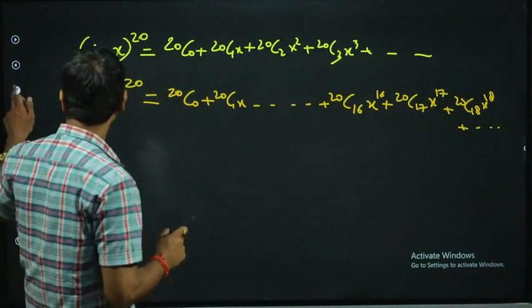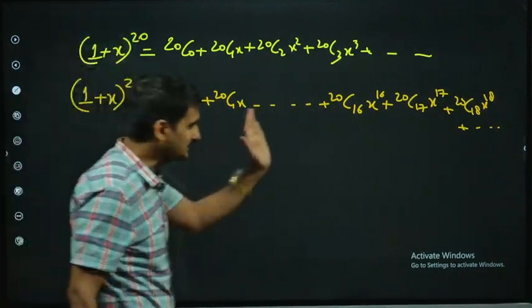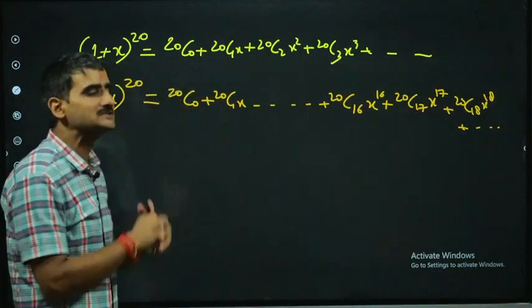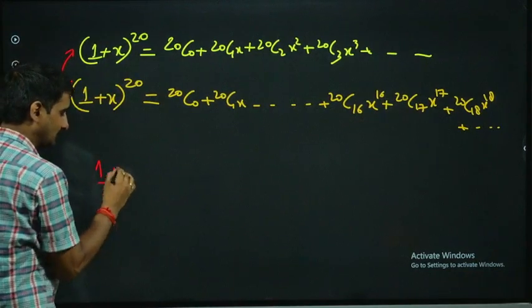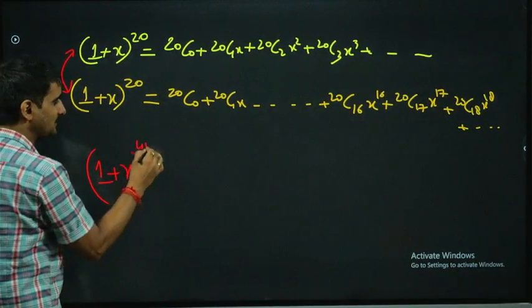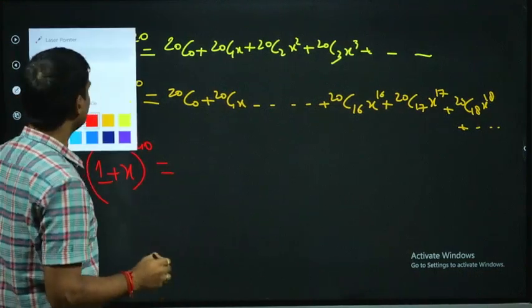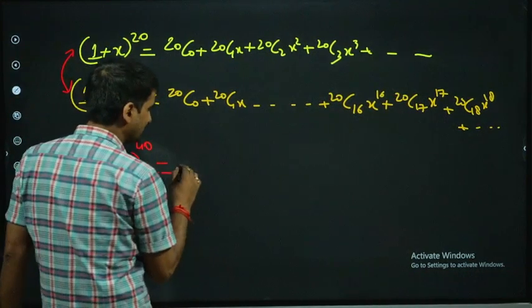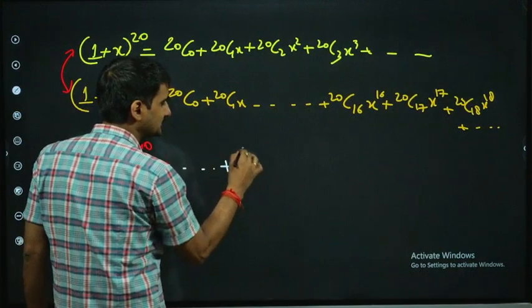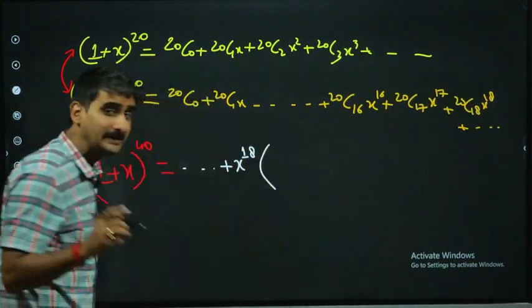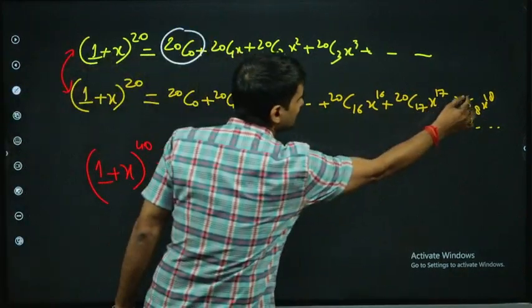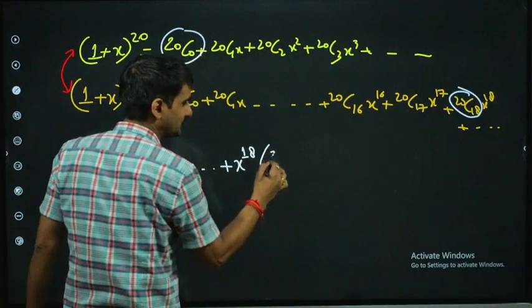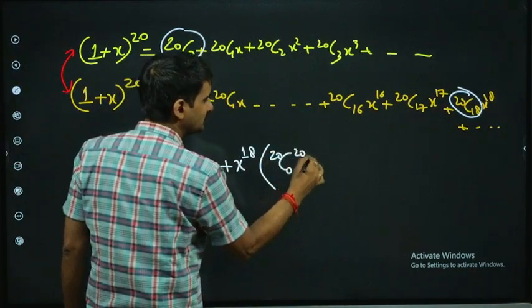Now, why I stopped at 18, why I wrote specifically these terms, the purpose is when we will be multiplying these two binomials, we will get (1 plus x) raised power 40 in LHS. In RHS, we will get several many terms, but I am interested only in those terms which give us x raised power 18. So collect those terms. So 20C naught into 20C18, this one. So that's the first one, 20C naught, 20C18.